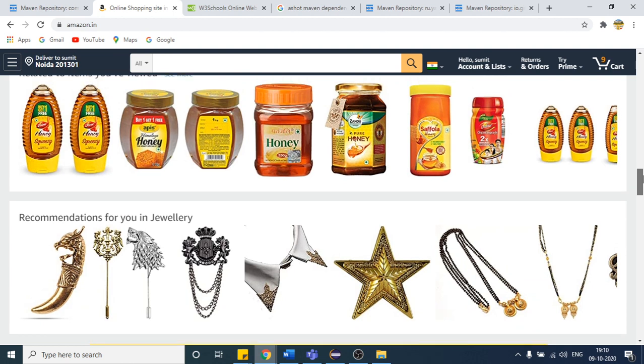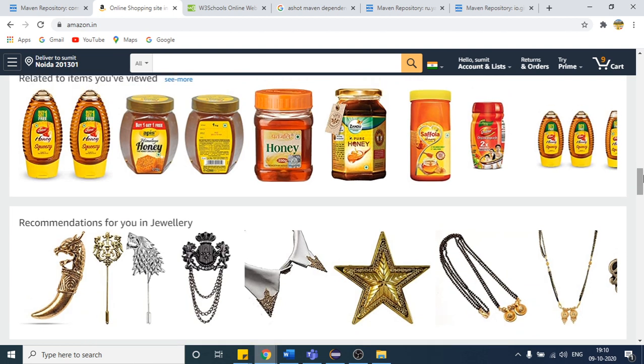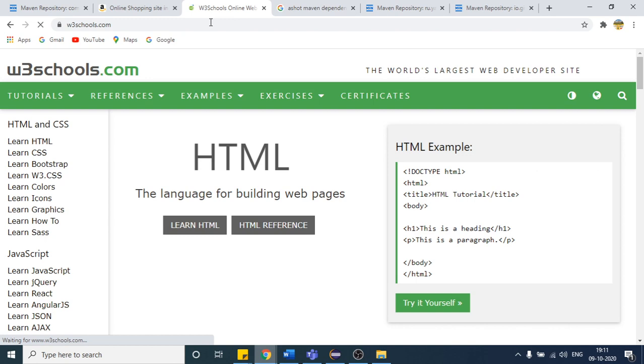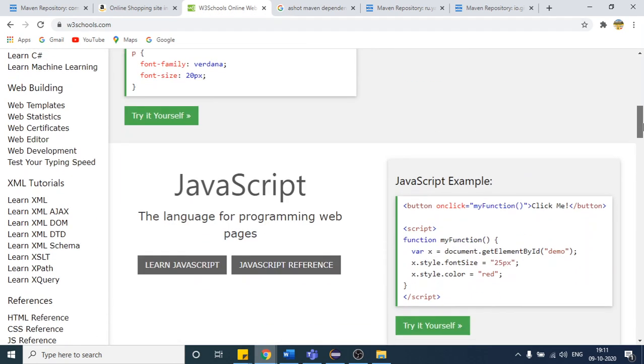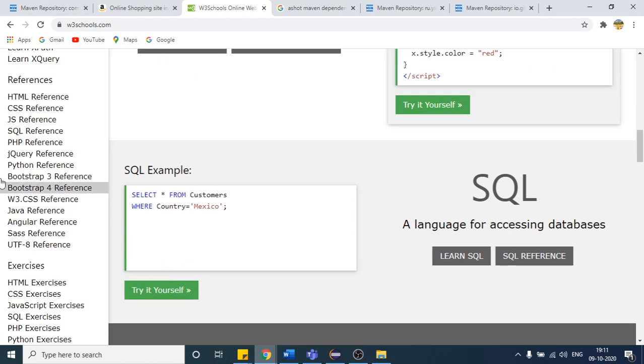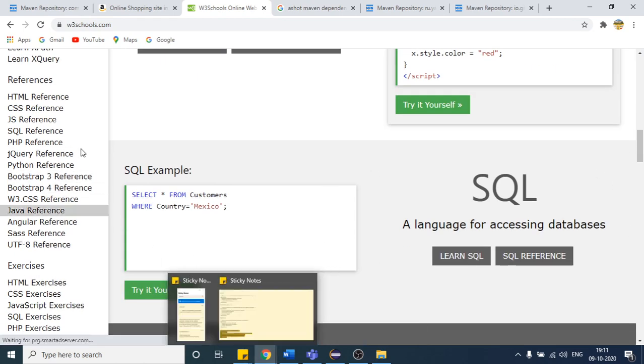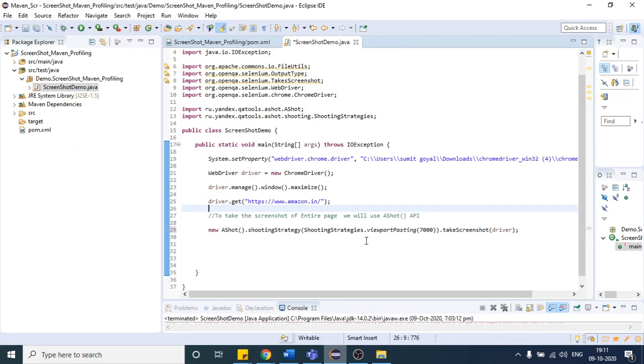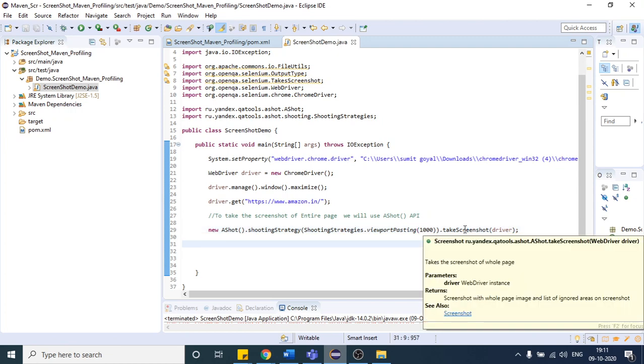So why is this number useful? Because sometimes it may happen that not all websites load fully. If I open this website and hit enter, it has loaded the entire website. But sometimes when you scroll, even after that, the web page below will load. In that case, you can provide more time here so that the website will load and then we can scroll down. Okay, so let me put 1000 here as of now. I want it to scroll fast. After that, this is another method.